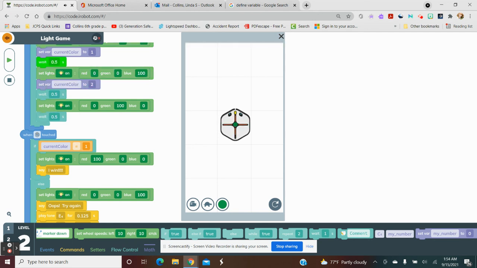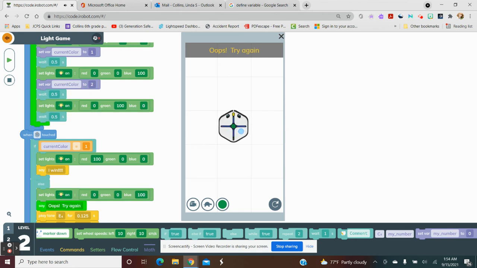So notice up at the top, so if I hit it when it's blue, it says, oops, try again. If I hit it when it's red, it says I win. And basically, I've made it so it changes. Otherwise, the program just keeps running.